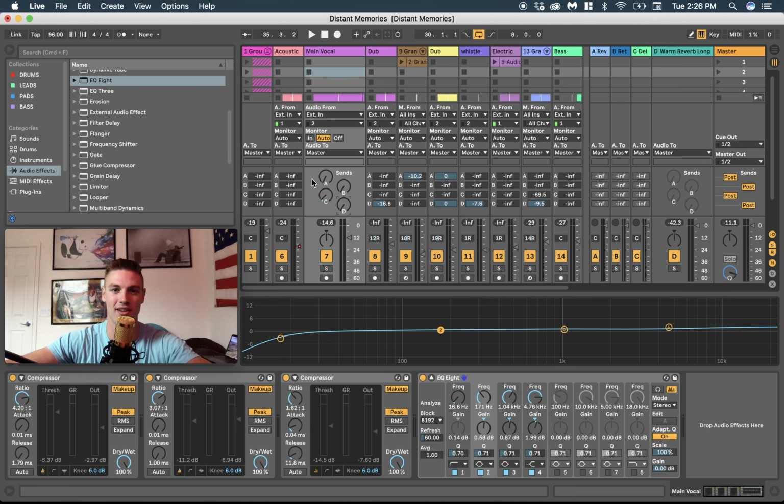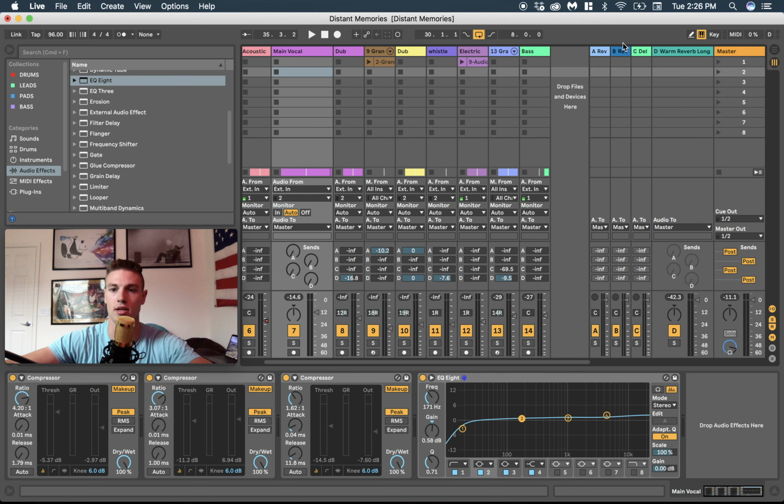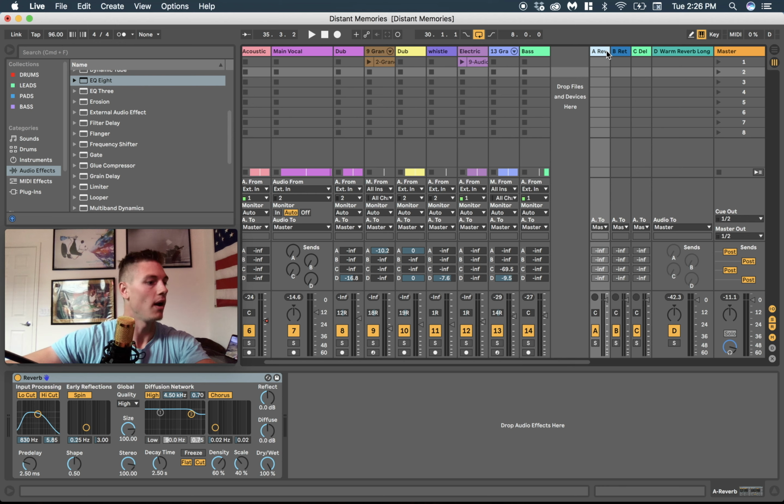All right, so here are our sends. We've got our sends right here. I'm going to put this arrow to get rid of that. And here are our insert returns. So an insert return, I apologize, it's Option Command T to add another insert return.